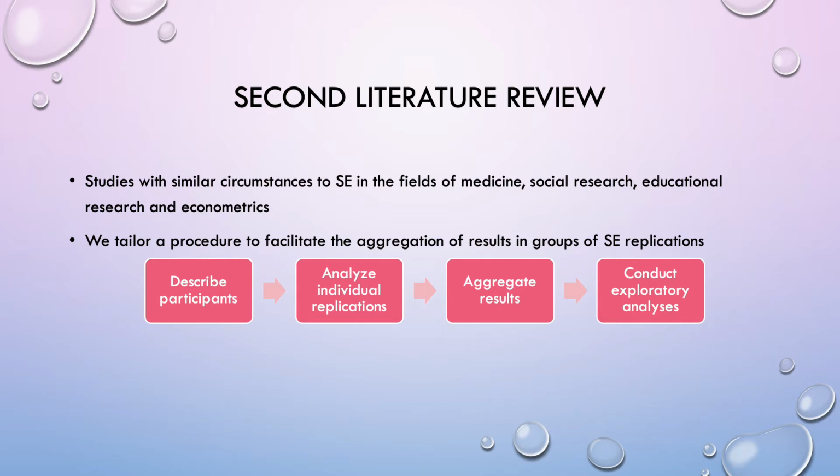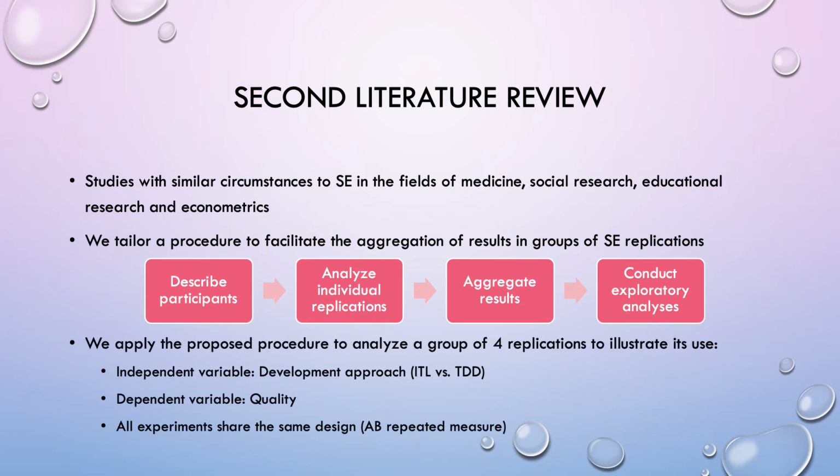First, participants are described. Then, individual replications are analyzed. Later, results are aggregated. And finally, exploratory analyses are conducted. Additionally, to illustrate the use of the proposed procedure, we applied it to analyze a group of 4 replications that investigate the external quality of the code generated by TDD and ITL. All experiments share the same A-B repeated measures design. Let us describe the procedure.